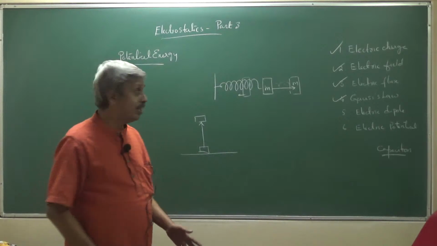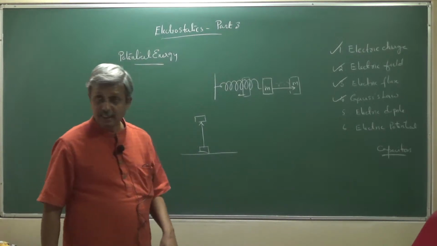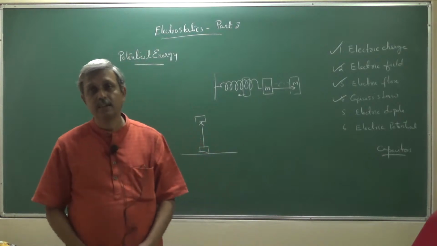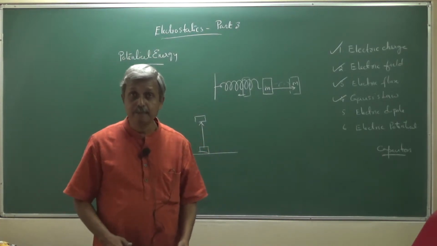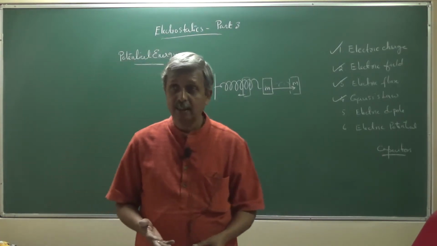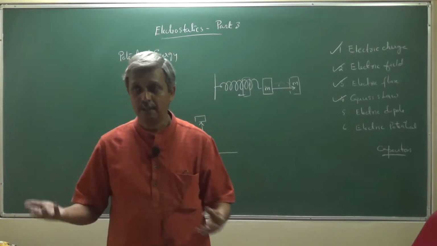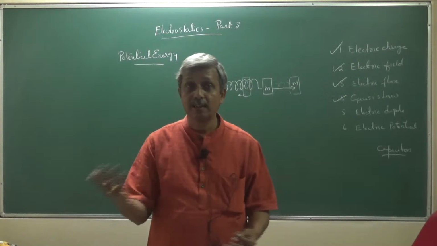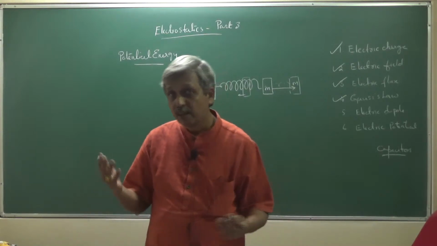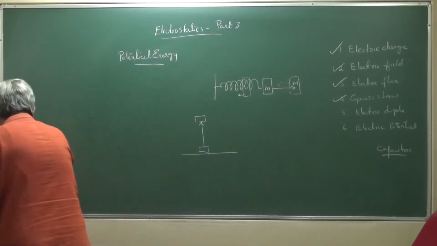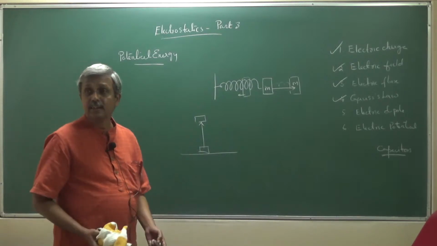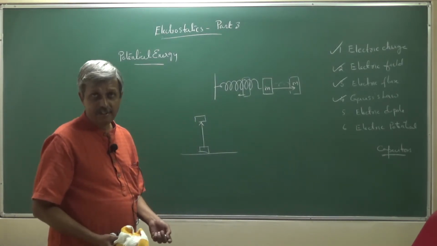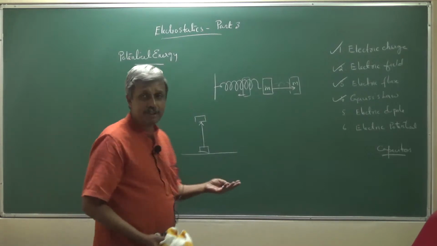Now when we talk about electric charges, it is the same scenario, because we know that electric charges, basically positive charges and negative charges, behave in a certain way. If there are two positive charges, they repel. If there are two negative charges, they repel. Positive and negative charges attract. So these charges will have attraction and repulsion forces, and these forces make sure that there is potential energy.